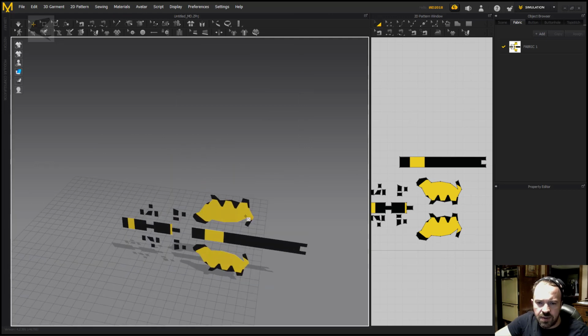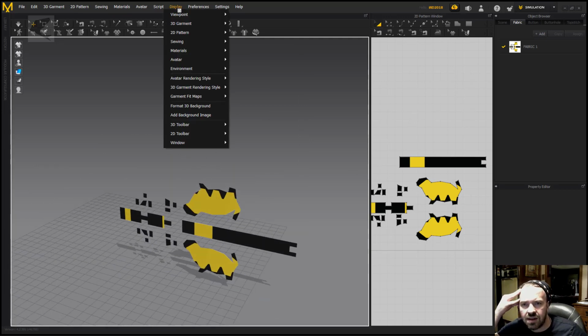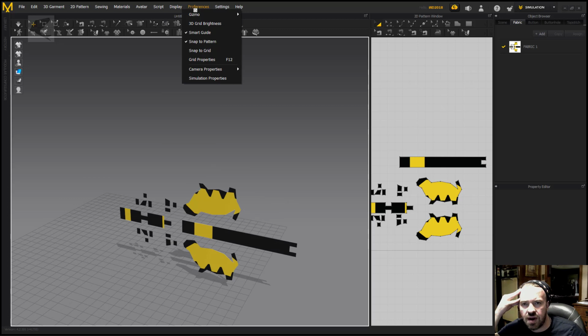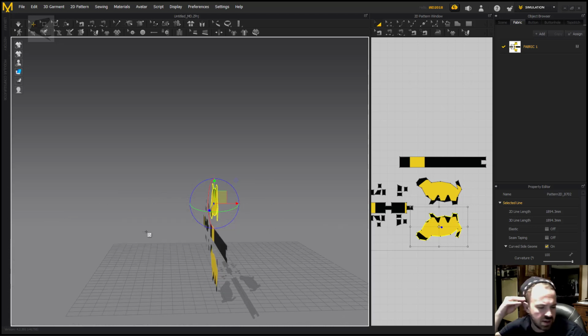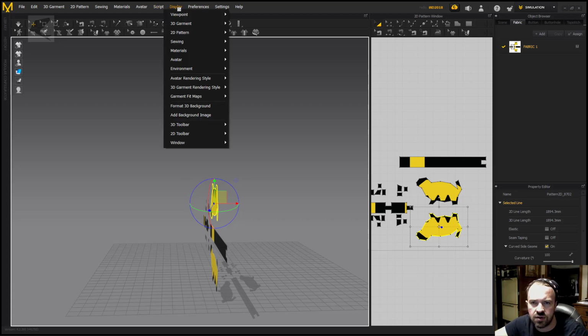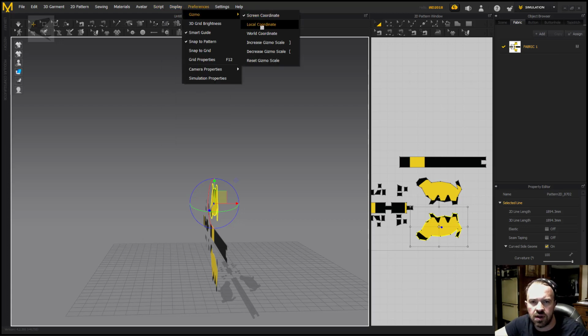So now we're in 3D space. Mine's set up. What I like to use in here is if you go to Preferences, Gizmo, and you do Local Coordinates, okay? So that means when you click on this guy, you get this thing. Now, if you didn't do that, you'll get this other gizmo, which is dealing with your screen. This can be useful. You might want to go back later and use it, but it's a little more difficult to use, especially since you've been working in the other ones.